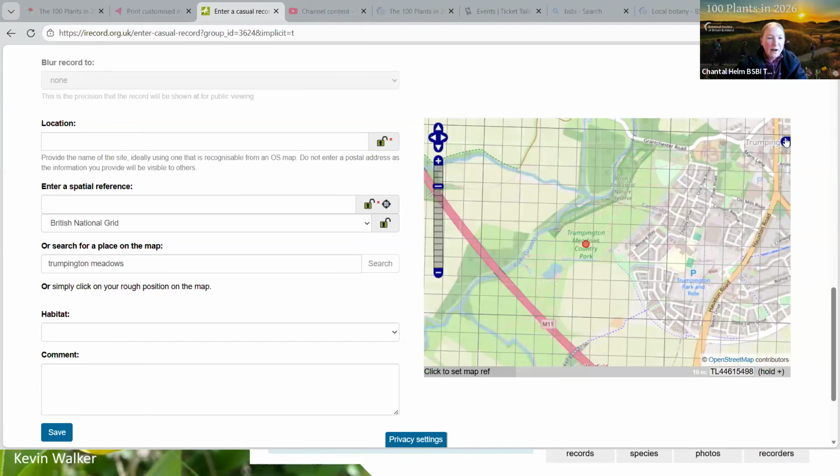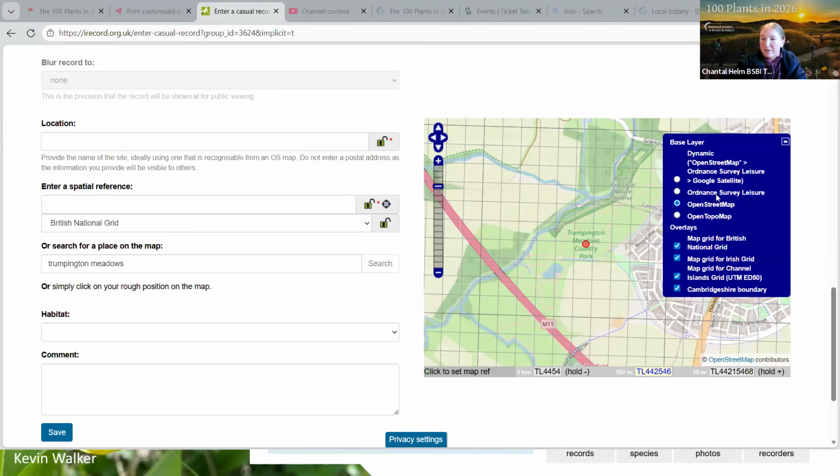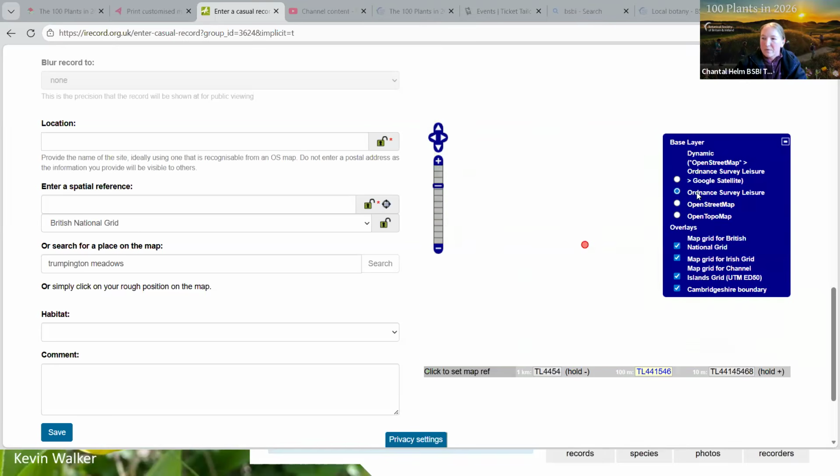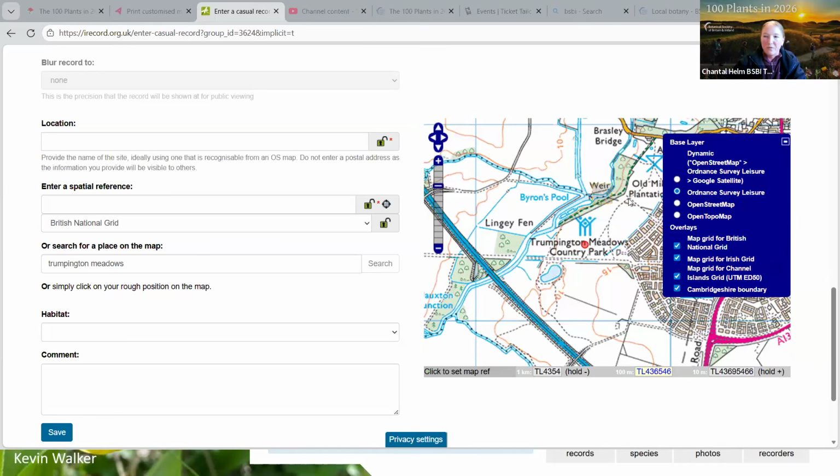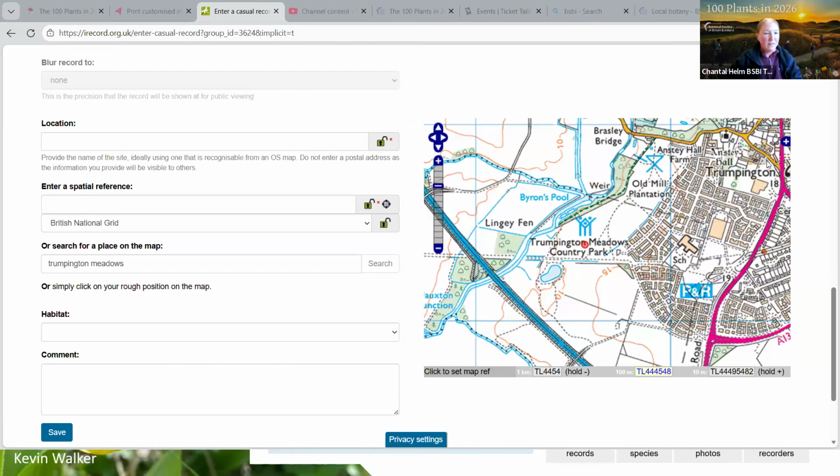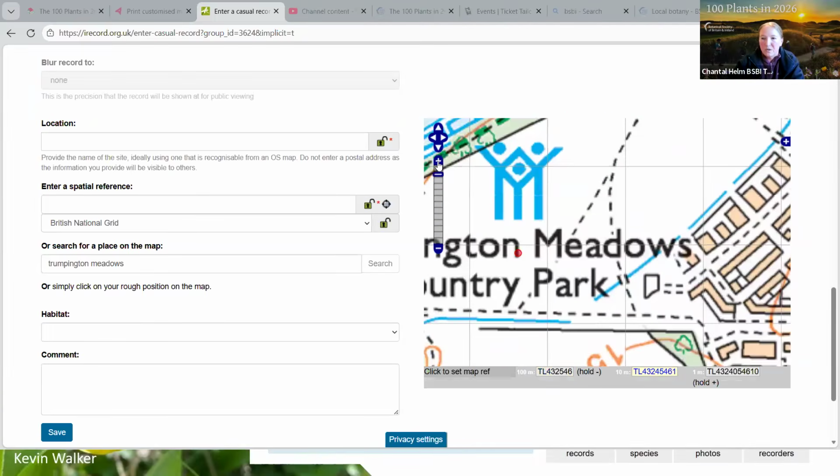There's a little plus button on the right-hand side here, where you can modify the type of map that you're using. This is an OpenStreetMap. There's the Ordnance Survey map, which I like to use. Then you press the minus to get rid of that little blue box. You'll see now that it is putting that location in with a red dot. If I move my cursor around, I get a little box, and that little box will help me define where my plant exactly was and at what resolution I want to record. So I can zoom in and be as accurate as possible.